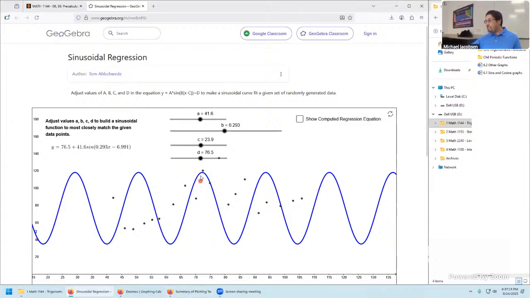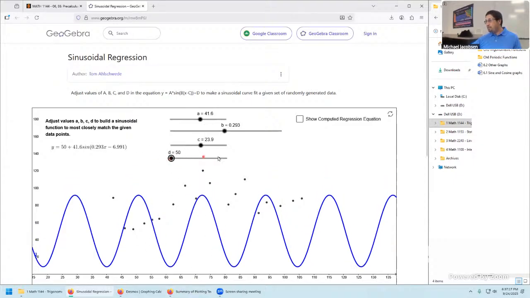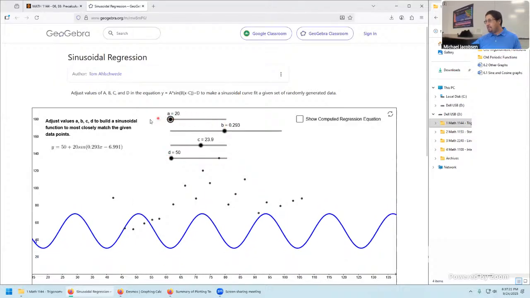But here's some random scientific data. Let me see if I can move this around. I can't quite get it off the page. Let me just make it disappear a little bit. Here's some random scientific data. It's these black points that are being plotted here. And this could represent all sorts of things. This is pretty noisy looking data. But our objective for data like this is to try to fit a curve to it.